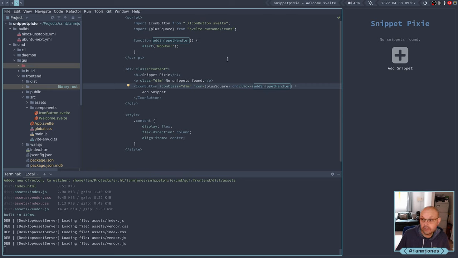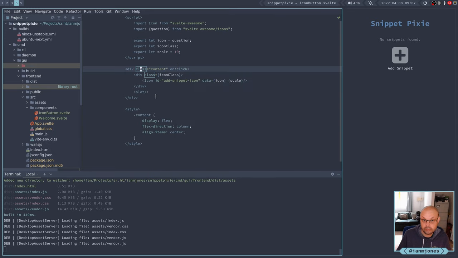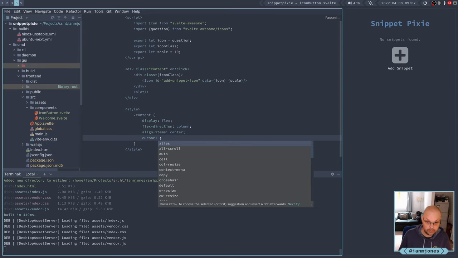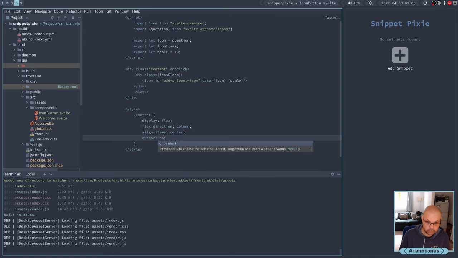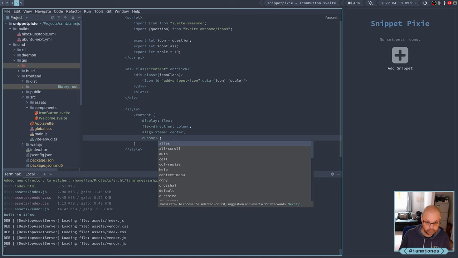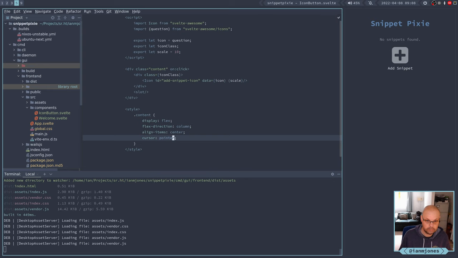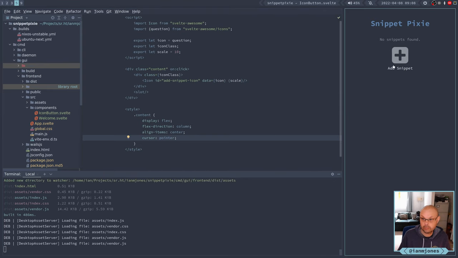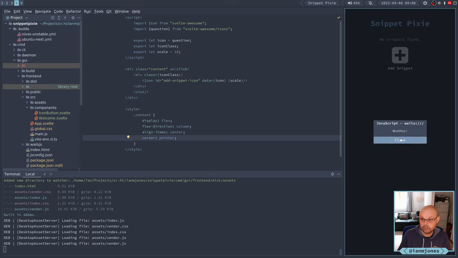So let's do some things here. On that icon button, I want to make sure that the cursor is a hit target. It's saying, hey, so is it? No, which one am I looking for? Is it finger? That's not right, is it? Because that's what I've got. Oh, no, it's right. Okay. It is a finger there. So we'll do that. That's good. Okay.